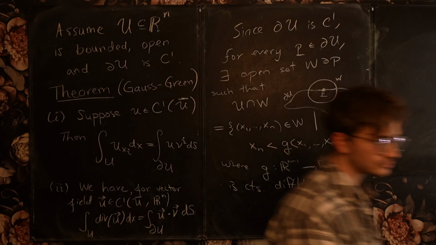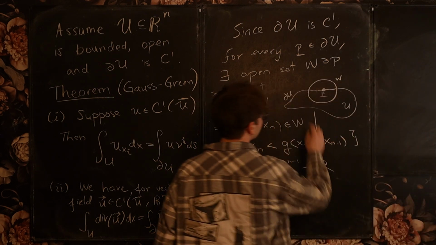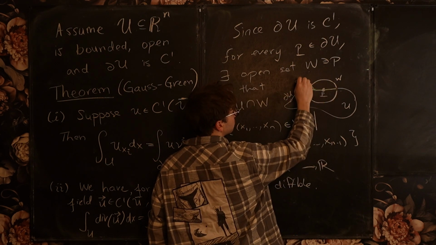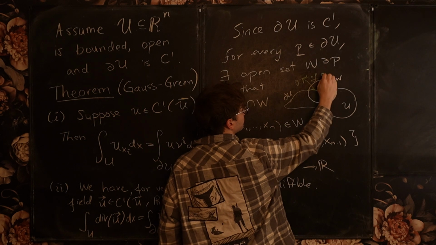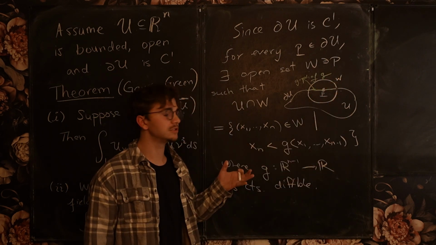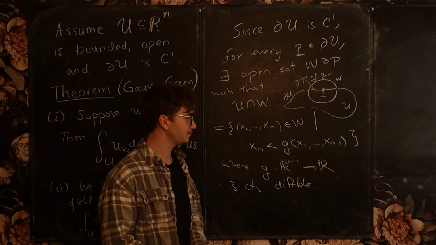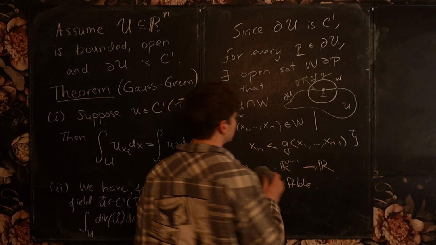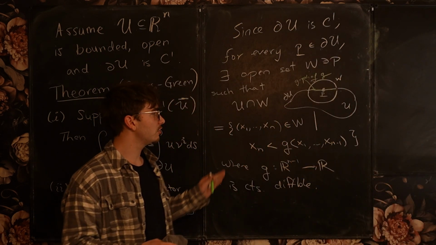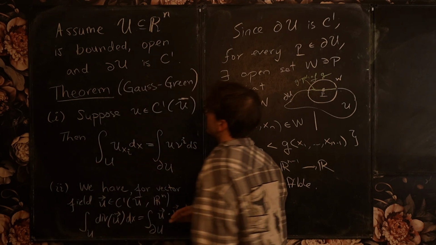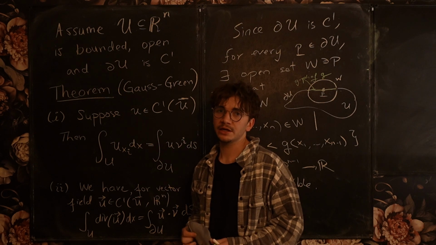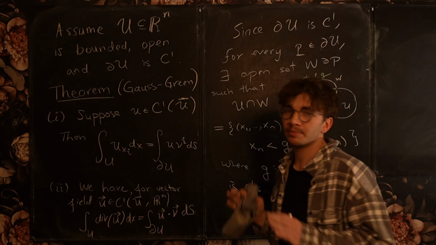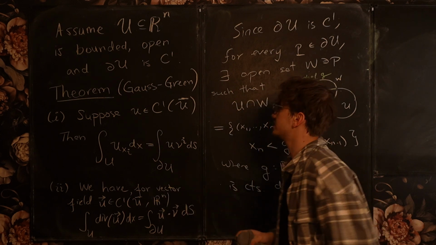So this slice of the boundary here is the graph of G. And this is essentially what it means for the boundary to be C1. All right, so we have this definition, and it's a local definition, but one thing we do know about the set U is that it is a bounded open set of Rn, and so its closure is compact. U union its boundary is compact, because compact sets in Rn are just closed and bounded sets.